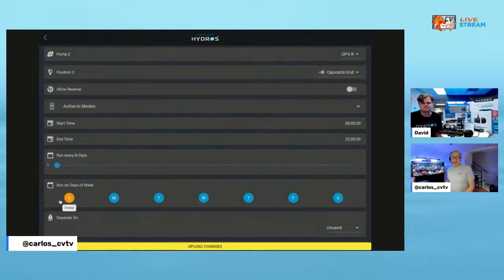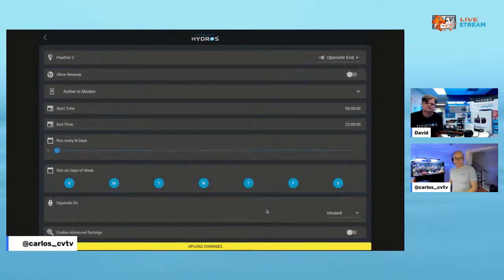Or if you want, you can actually select the day of the week. By default, all the days of the week are pre-selected. But let's say I just want to run this schedule on Saturdays, then I can just go ahead and do this. And that would run this schedule only on a Saturday. But I want it to run every day because I like it every day. It's my day schedule. I'm going to do that.